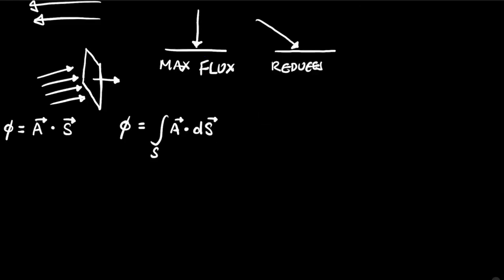Now I just want to consider a single point charge at the origin. We saw this in the last video. We have our point charge here, located at the origin of our coordinate system. We're going to be using spherical coordinates because we have a point charge, and we know that for a point charge the electric field lines point radially outwards in every direction. We know from the last video that the electric field of a point charge is Q over 4 pi epsilon 0, times 1 over r squared, in the r hat direction. That is the electric field as a function of distance.